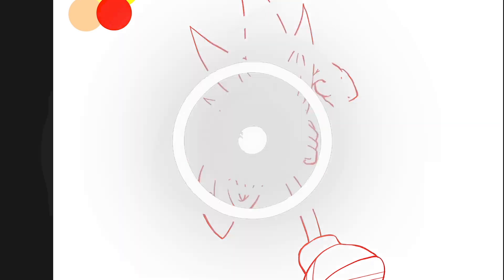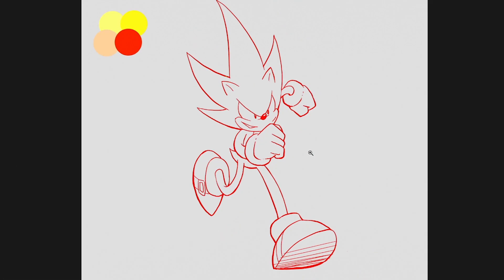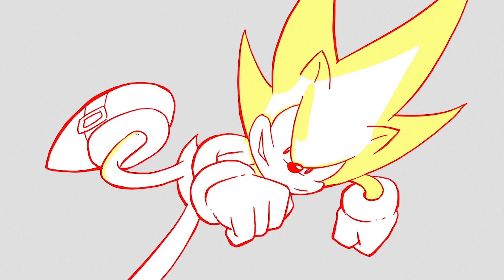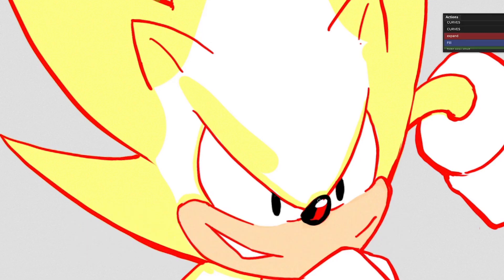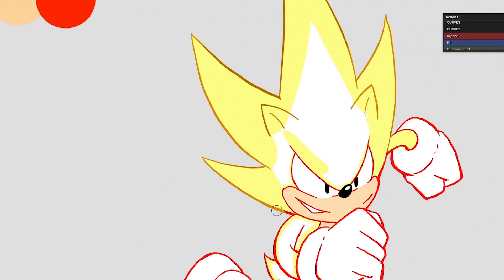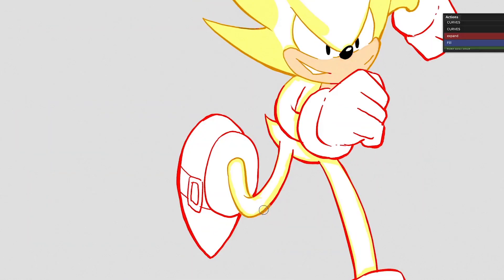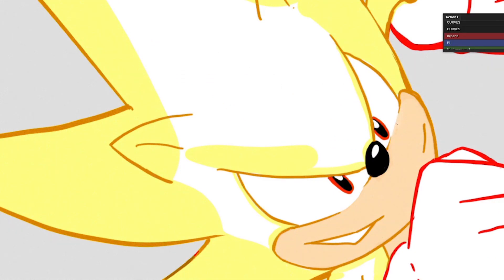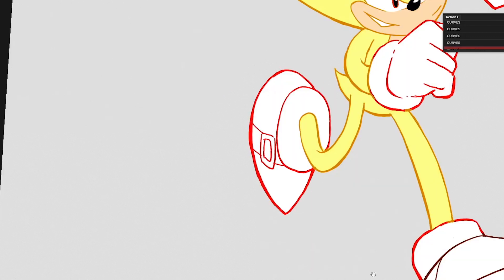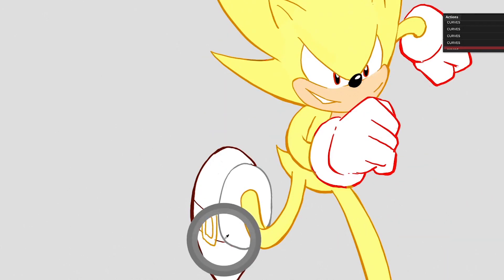Let's move on to color and finishing touches. We're going in and putting in a nice white layer first, then locking that into a lock-transparency layer, and then I start putting my color on top of that. So I put in the yellow for the hair, the flesh color for his mouth, get the shoes in there — all that stuff — but it's contained within that white layer we put down at the beginning. Then we can paint on top of that, which makes it a lot cleaner so we don't have to worry about painting outside the lines.